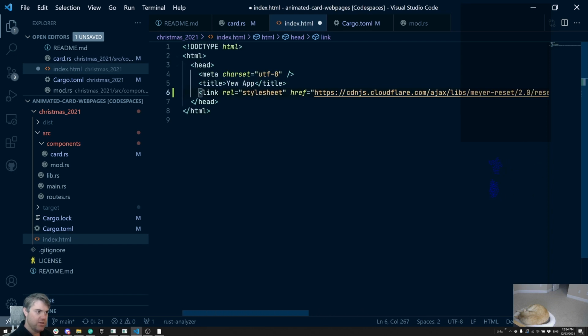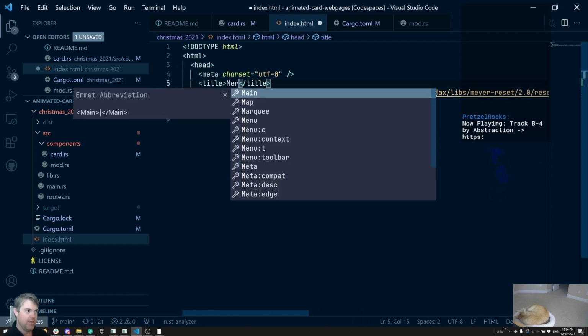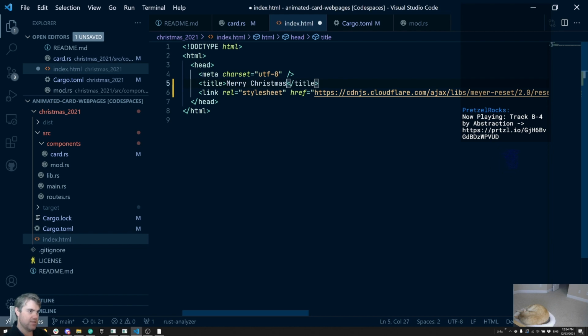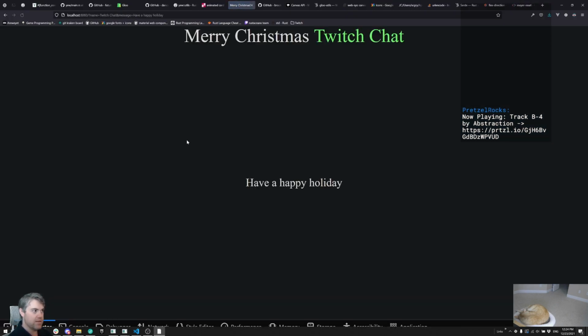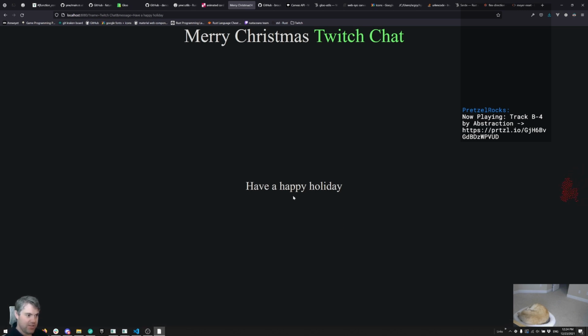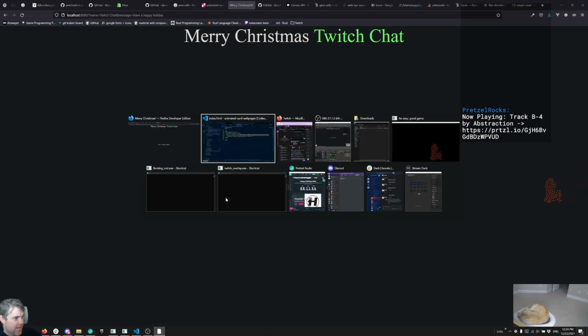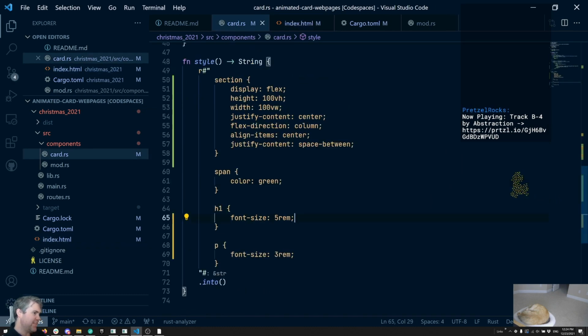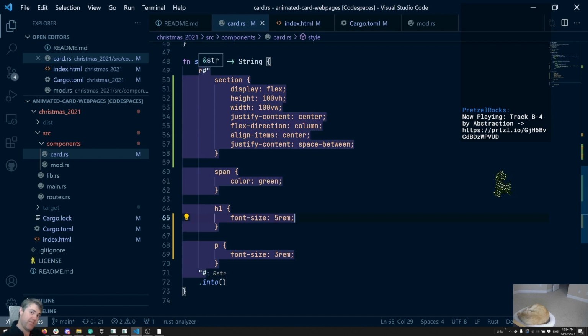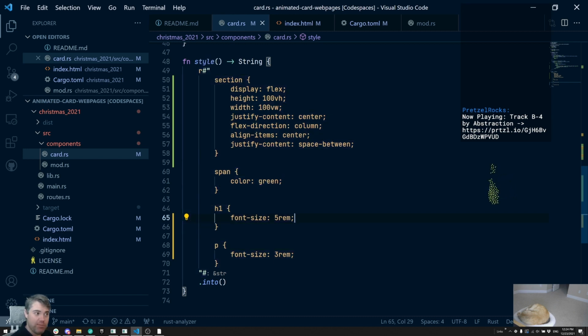Might as well also say something like Merry Christmas. Now things look a little bit more centered here. If I remove this completely, that should be in the center. And just to make things a little bit nicer, we can give a tiny bit of a margin around everything.